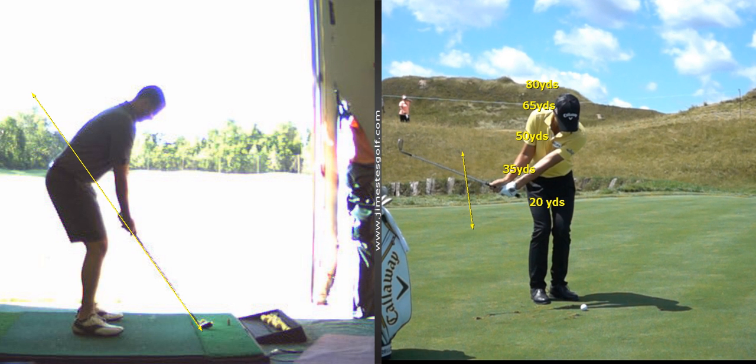Pitching wedge is about 40% and then 60%. So you carry it about 40%. If you have 20 yards, you carry it close to about 8 yards, and then it runs about 12. But we'll go over that outside.